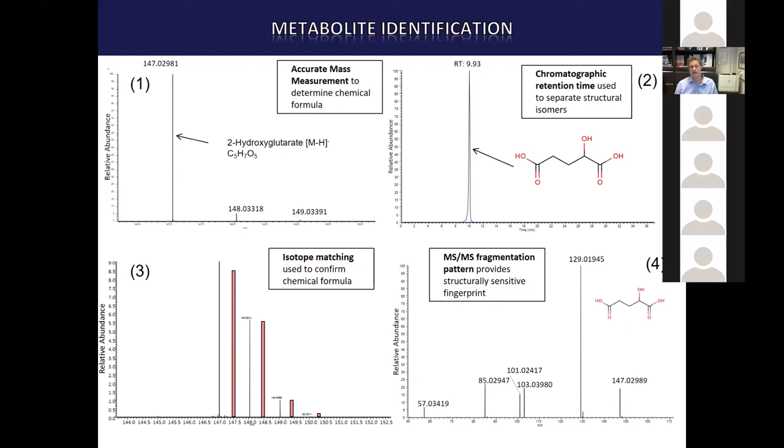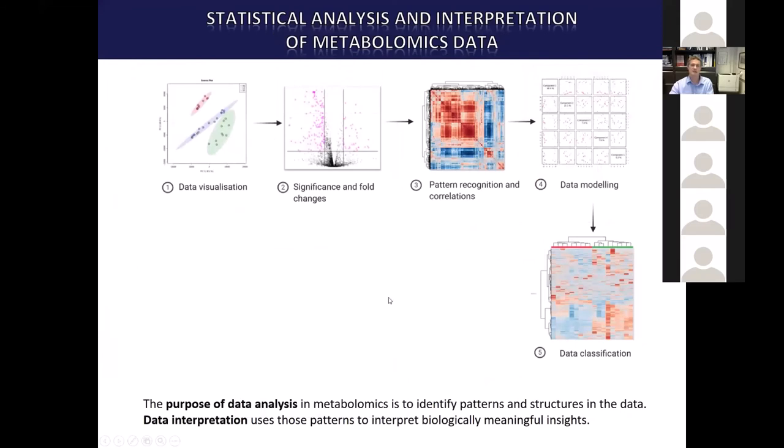analytical information from each of the MZ values we've measured that allows us then to match against the database and to say it is highly likely that this metabolite is X, Y, or Z, for example. Now, clearly, the reality is that we can't identify all those compound features, but we can start to use this approach to identify a number of them.